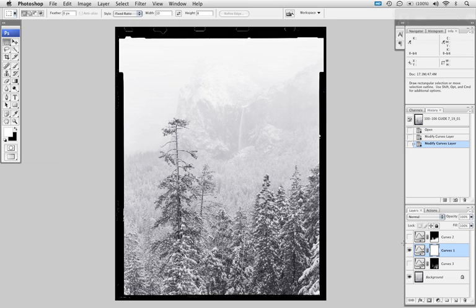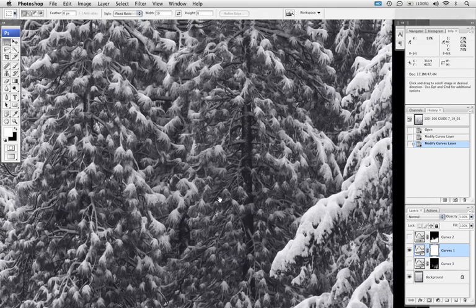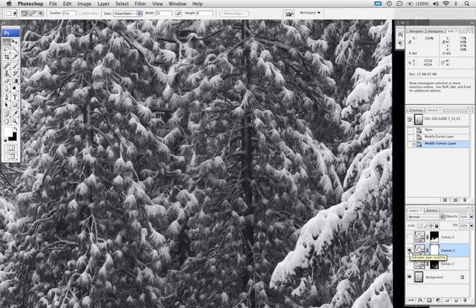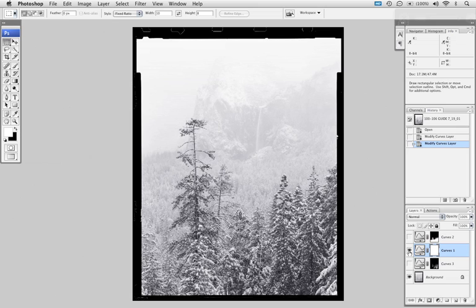So just flip it on and off again. You can see that immediately by blackening these tree trunks and bringing in that feeling of shadow and darkness, we create some separation and we create that veil between the two.